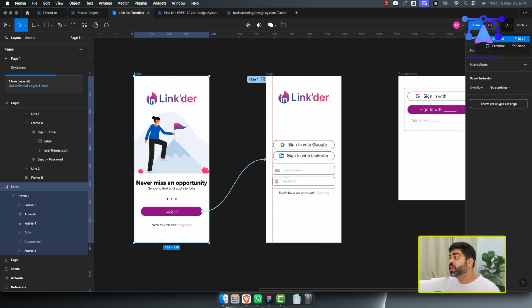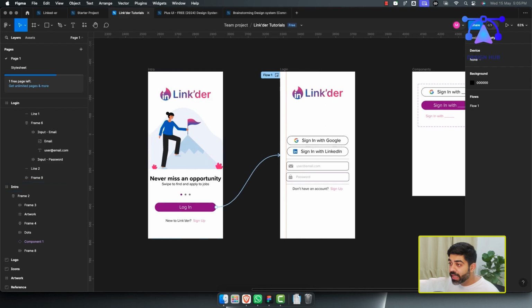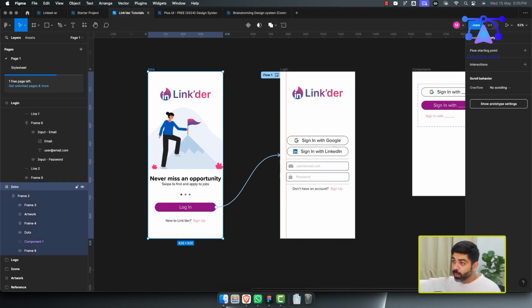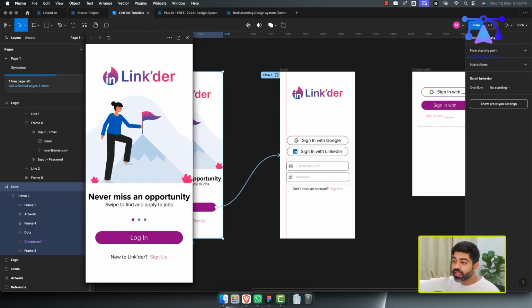Present is when it goes to a new screen and you can see the interaction in whole. You can do a small preview by hitting shift and space, and you would be able to see this directly over here in this window right here. So if I select this, hit shift and press space, there it goes. So I do have a screen that has come up over here.